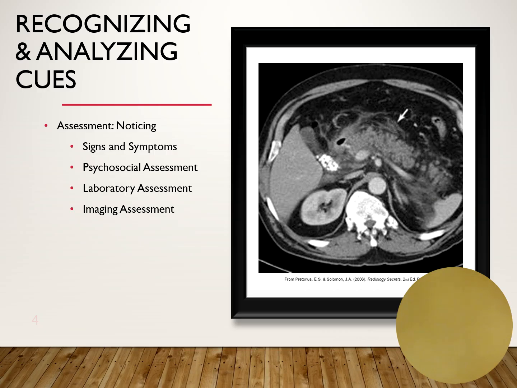Psychosocially, these clients may have a potential excessive alcohol intake. So it's really important that we always inquire about alcohol intake to rule out that as being a cause. As far as labs to assess, we're going to get an amylase, lipase, trypsin, elastase, glucose. All of those would be elevated. Calcium and magnesium, which would both be decreased.